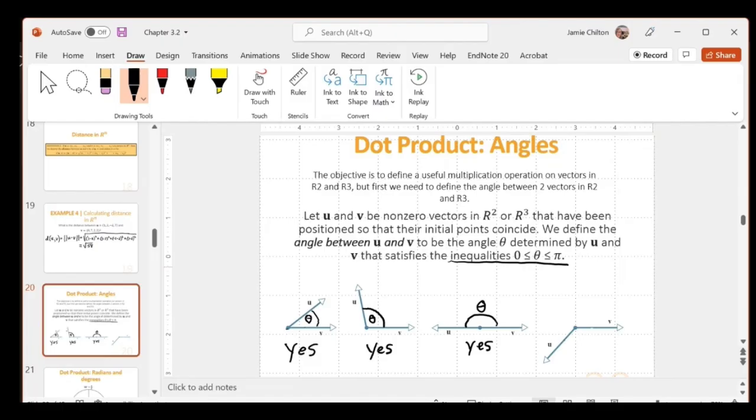All right, let's look at this one. What if I said this angle here? Does that satisfy the inequality? Oh, we got a lot of no's on that one. Yeah, so no on this one. All right, I'll call this theta 1 here. What if I asked you about this one, this theta 2 here? What would you say for that one?